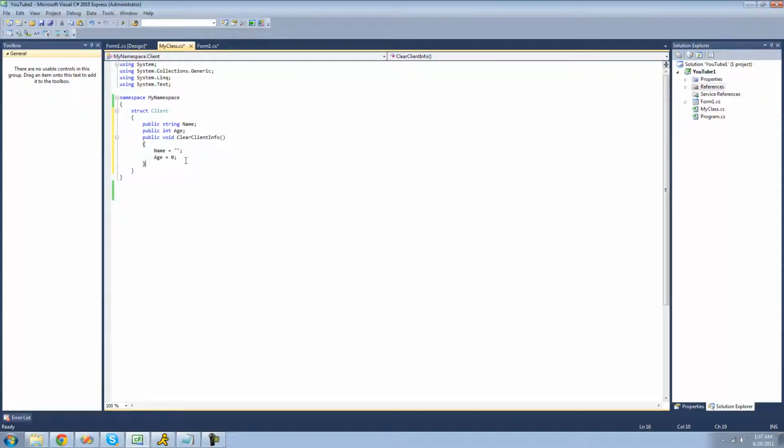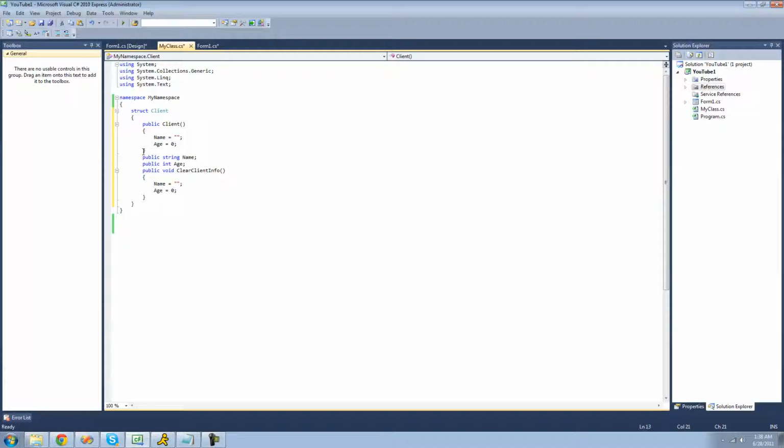You can also add properties and indexers to your struct. You can also add events as well, but we haven't learned that yet. You can also add a constructor for your struct. Type ctor, and here we have a constructor. But when you have a constructor, if you have any fields, and a field is just a variable, then we have to set those equal to something. So we're going to do name equals nothing, and age equals 0, or otherwise we'll get an error.